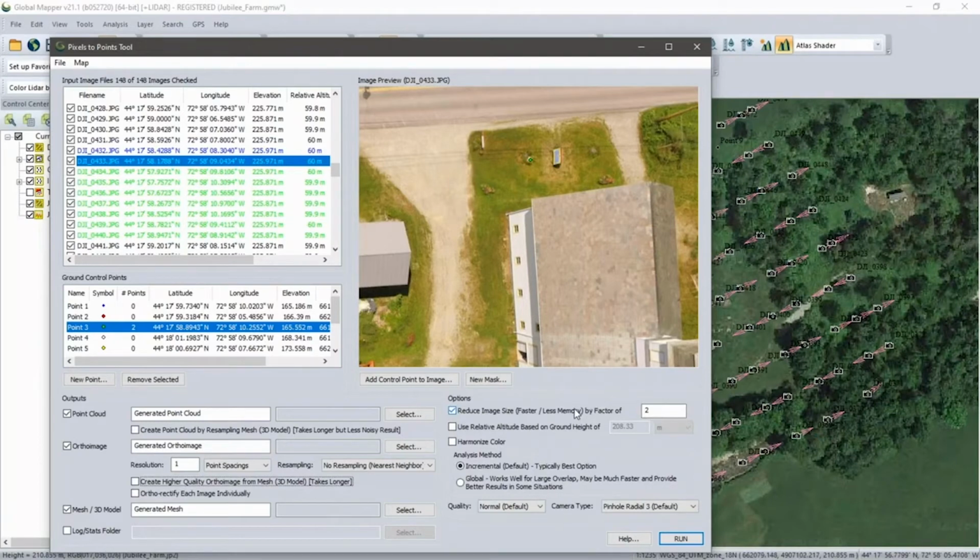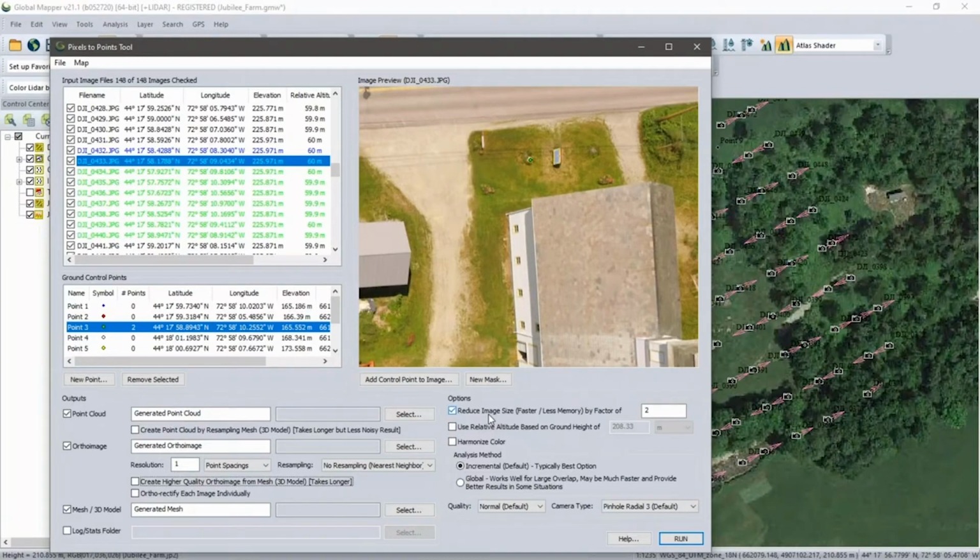Yeah, absolutely. So the first option we have here is to reduce the image size by a specific factor, and this can help to have the process run a little bit faster, and it will use less memory on your machine if you reduce the images. This is really having to do with how many images you have, their original size, and the specifications of the machine on which you're running this Pixels to Points tool process.